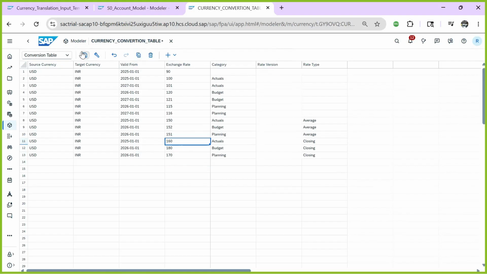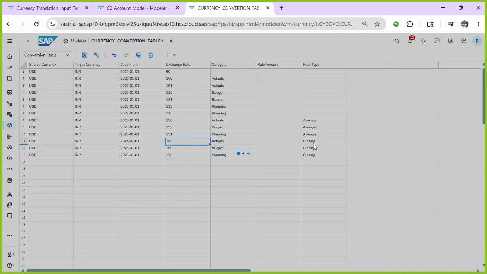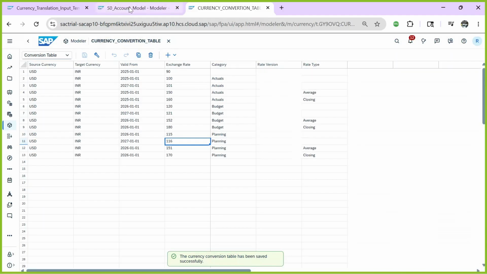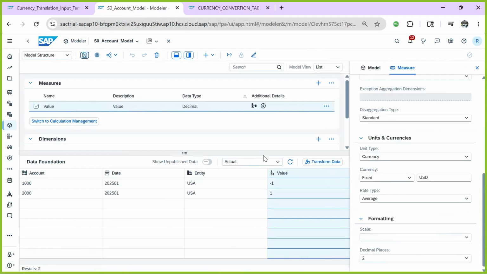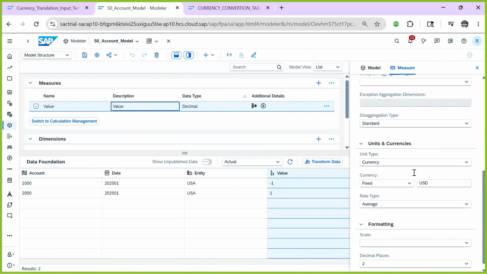Now, let's save this. Now we have maintained your average and category based rates. So here in the model, when you take a measure, we are specifying that we are using this one as average rate here. Now save this.